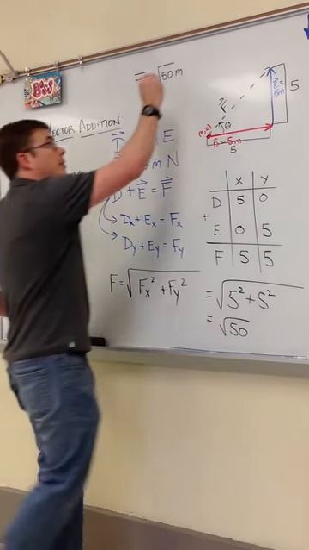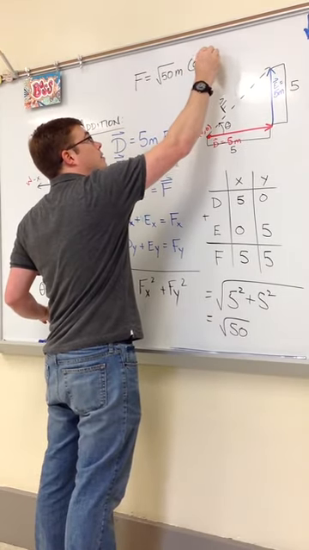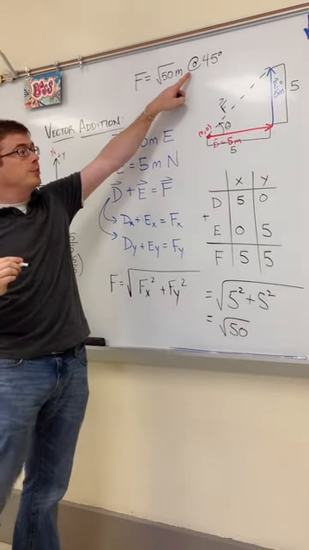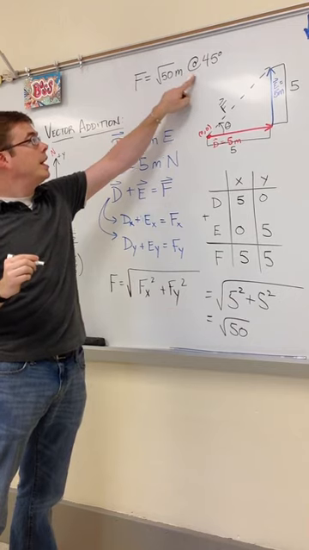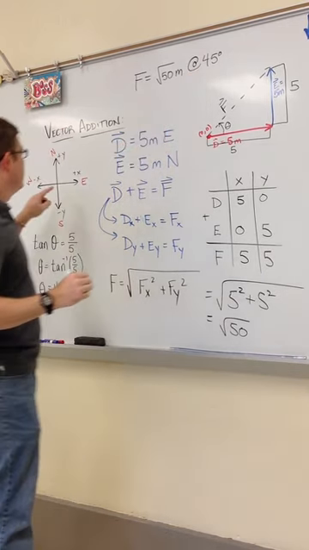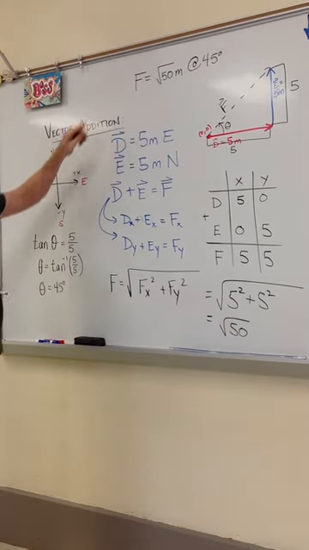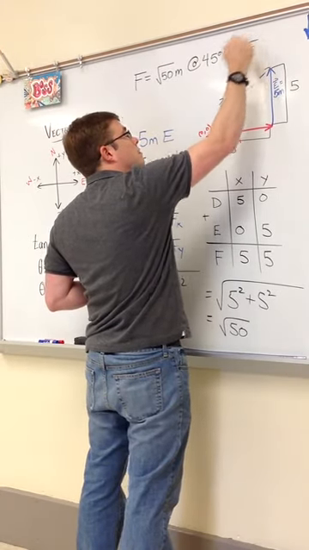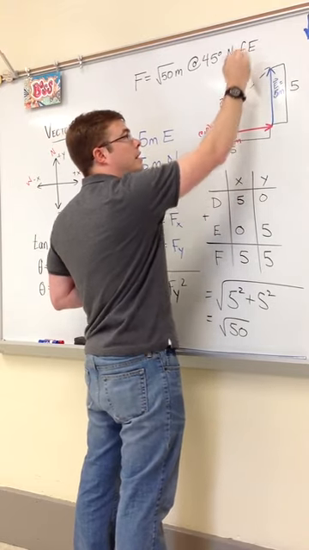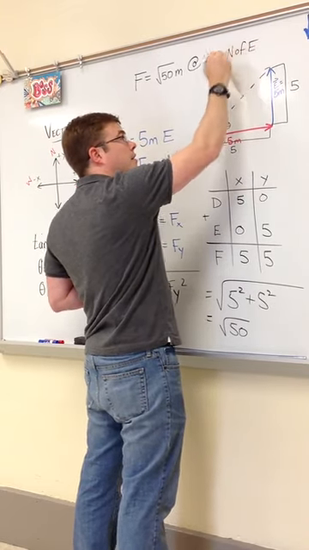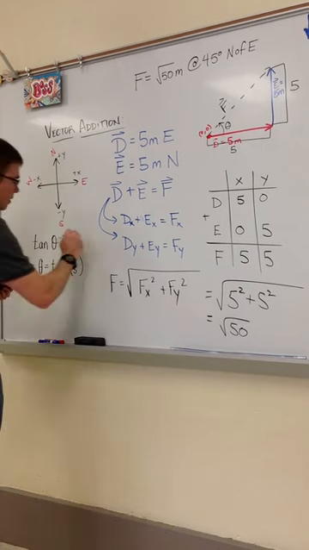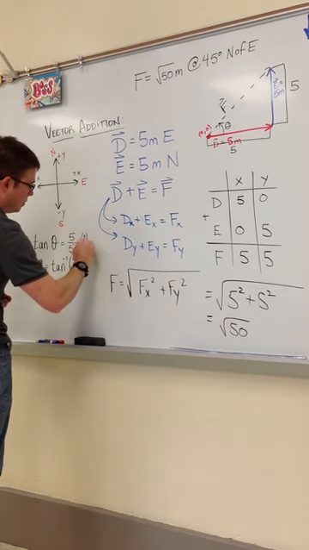But I'm going to leave it as 45 for right now. 45 degrees, with an @ sign just like on your computer, so it's the square root of 50 meters at 45 degrees north of east. When you come off of the east-west line, the east and west always come second, and the north comes first, because this is north over east, north of east. You can tell by the division line, it really looks like this.